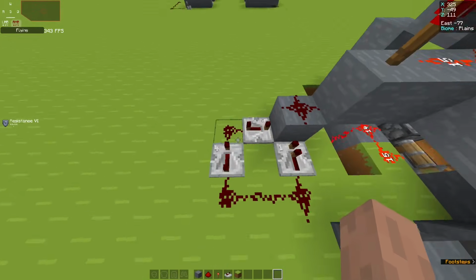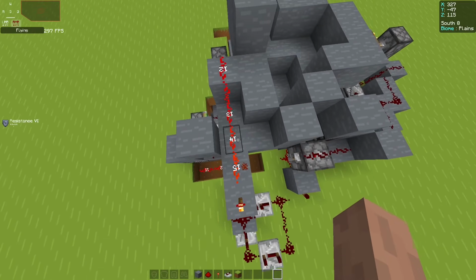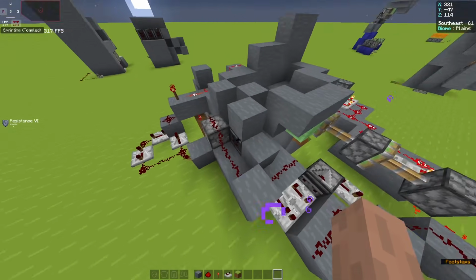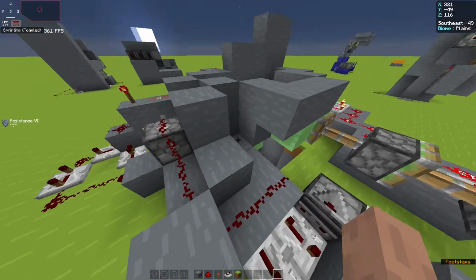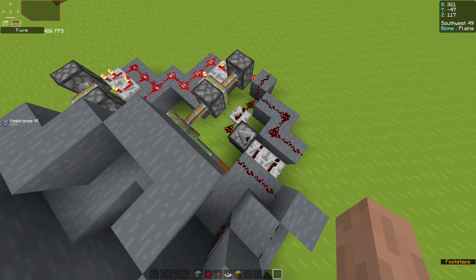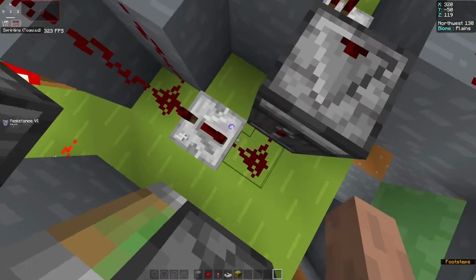And then this is just extending the pulse, because it would just be way too fast. On this side, you have the observer pulse, power of 4-tick and a 1-tick, which also extends into a 9-tick through the observer.